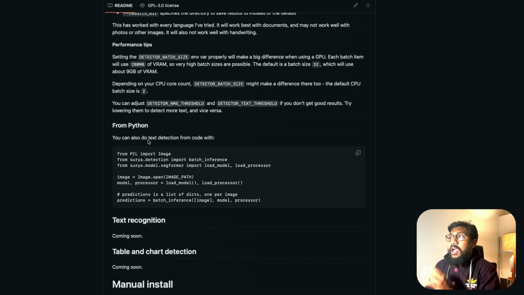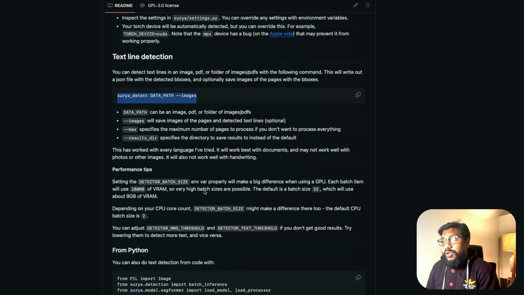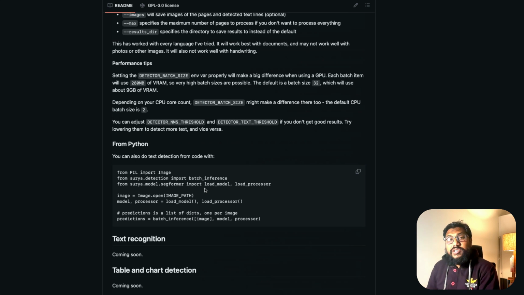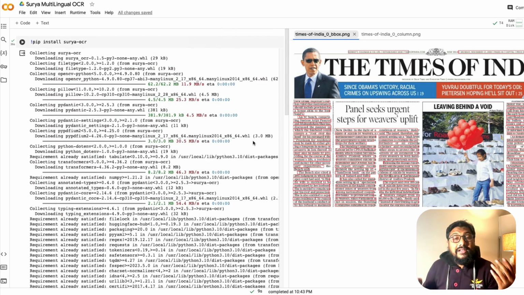These are the two ways. I've put together a very simple Google Colab notebook, where you can see how to use it. And unlike Tesseract, this is both CPU and GPU, so you can use it on either. You can also use it on an Apple machine, but the demo I'm going to show you is on Google Colab. I'm using the Tesla T4 machine from NVIDIA, which is part of the free Google Colab.